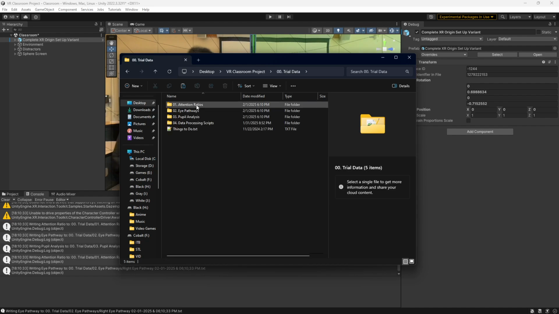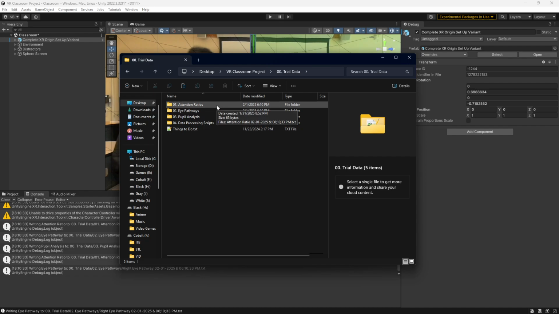If we open it up, we see that we have attention ratios, eye pathways, and pupil analysis. The data processing scripts and the things to do are for post-process data collection. That is where we're going to be creating our graphs and basically skimming through our data to see that we have a fair amount of valid data to be used.